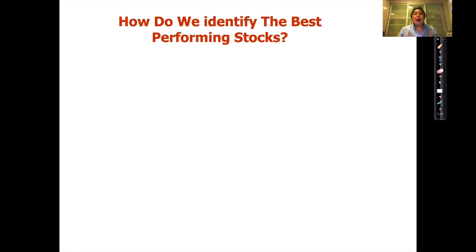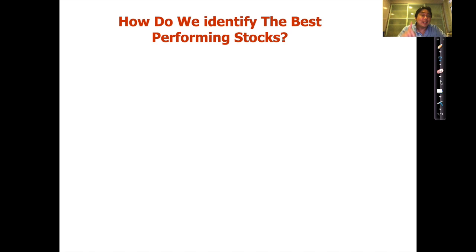So question, how do we identify the best performing stocks in the market at any given time? Now, it's not always the same stocks because they take turns. On certain months, certain stocks could be leading the way. These are the leading stocks of the month. And the next month is another set of stocks. They go through this rotation. Sometimes it's technology stocks, sometimes it's energy stocks, sometimes it's consumer discretionary stocks. So we need a way to measure at any time which are the stocks that are leading the way, which are the best performing stocks.